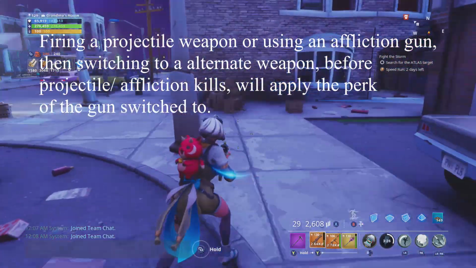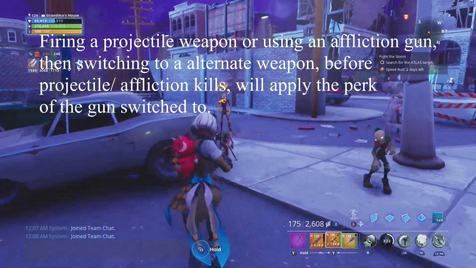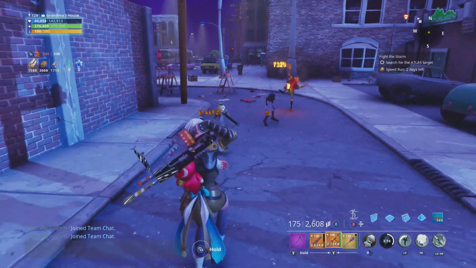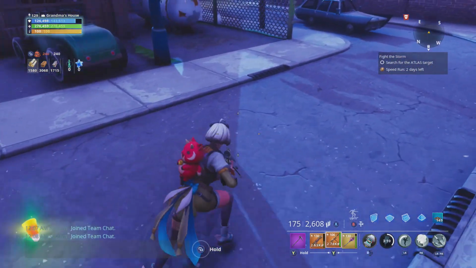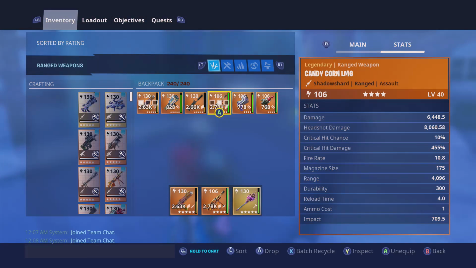Give me a sec. So hopefully we can kill them with the Affliction. Come on. Nope. So if we try and kill them with the Affliction, hopefully they'll burn out, and there we go. He will drop a Candy Corn droplet. Now we haven't used a single bullet in this weapon, and we'll see that it is still full durability.